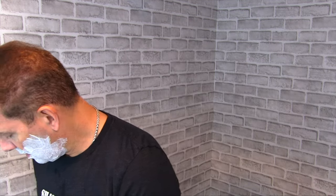Swipe, swipe. Clear the runways again. First pass was with the grain, north to south. Now we'll go across the grain. I feel that this blade is aggressive, but not as sharp as a Feather, not as sharp as the Dovo made in Germany. Still getting a slight bit of drag on it.